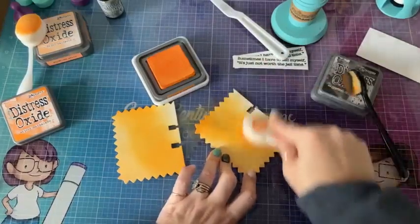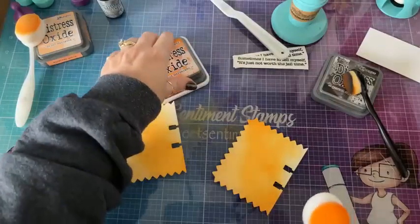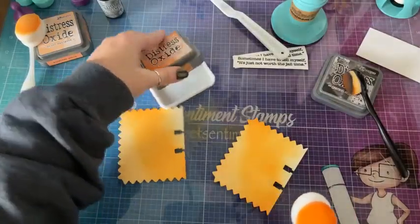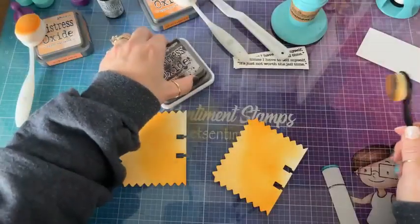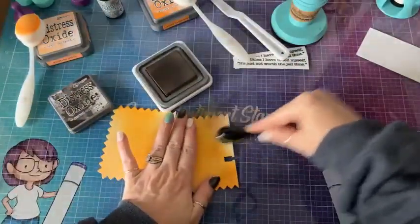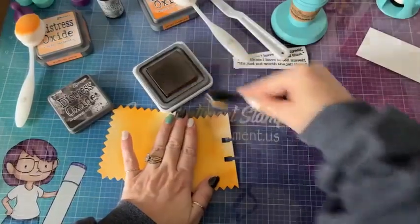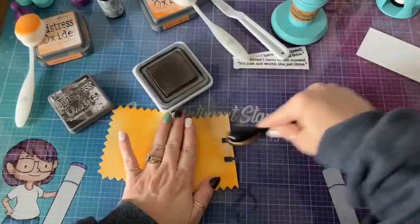Oops. Oh man, now that I did it, it's going to be always there. Which is okay, because these are mixed media, so I want them to be a little bit gritty.